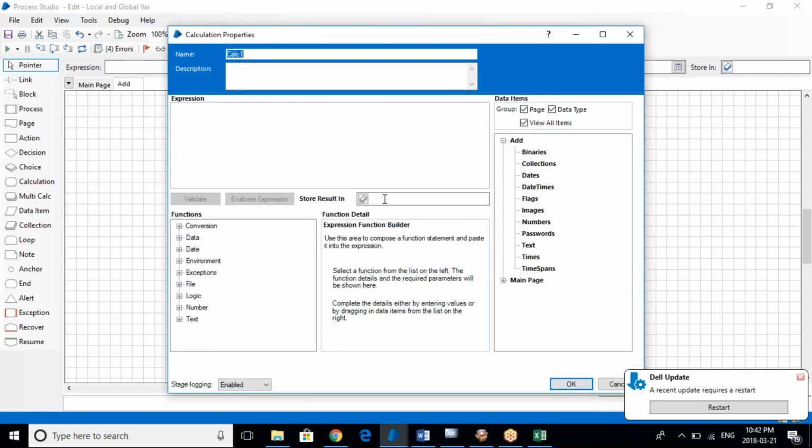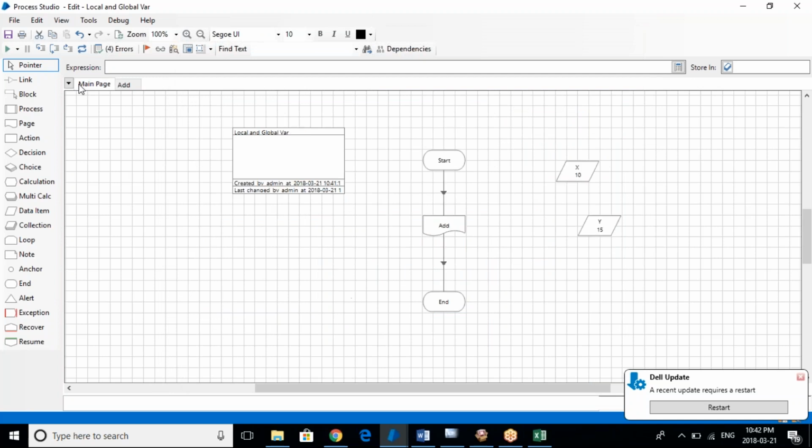Once you go here, you don't see any variables because I haven't created any variable here. Once I go into the main page, there are 2 variables, but I cannot see them from here, because they were created in the main page. These variables are local variables, specific to this particular main page.